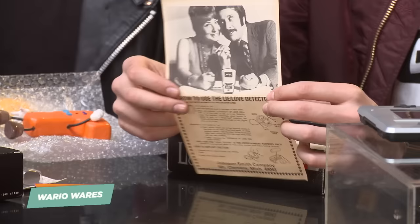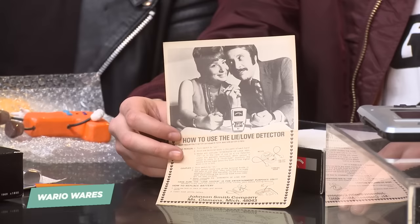Yeah, so the Love Tester was oddly enough one of the first electronic Nintendo products. Most of the time it was more physical, mechanical, and it has the Nintendo game logo. I love that everyone's like, yeah, Nintendo's a family company. It's like, yeah, well, where do you think those families came from? Right. Mom and Dad met at the bar. They were having a little key party. They were playing the Love Tester.